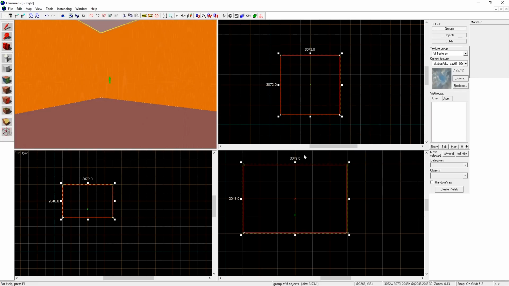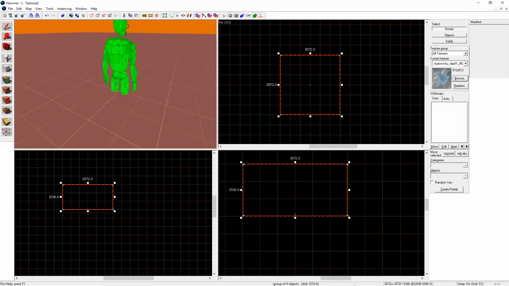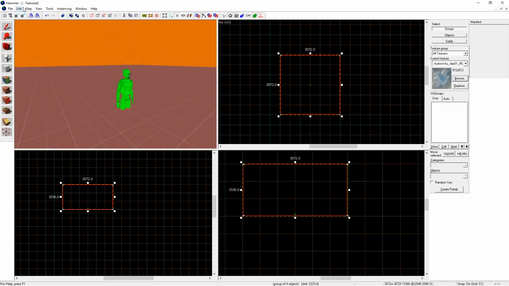And again, make this whole room a bit smaller now, because this guy is very small compared to the size of the map. Now be careful that your player spawn doesn't spawn outside of the map here. You can see there his legs are stuck in the floor. And at any time, you can also change the size of the grid to make things easier. But we're not. We're going to keep it as this size, just because we're going to make a very small map.